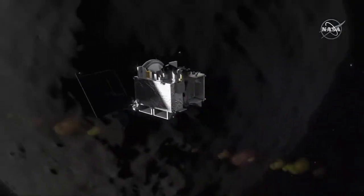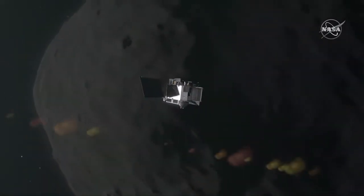From my perspective, our number one goal is to keep the spacecraft safe while navigating down to these potential TAG sites. And so we're interested in the fact that some of the sites have very large boulders in the vicinity of them and smaller rocks within the area we're trying to contact that could be potentially hazardous to the spacecraft. So we've had to take precautions in order to keep the spacecraft safe.